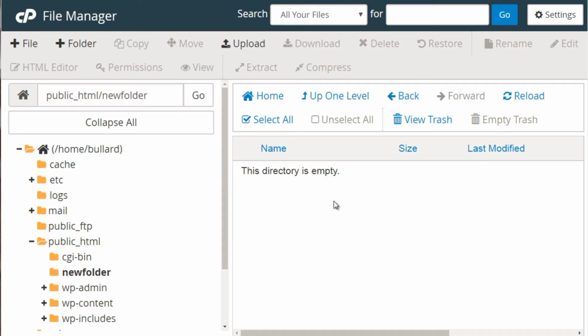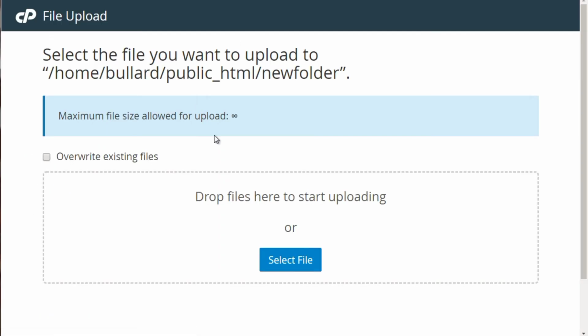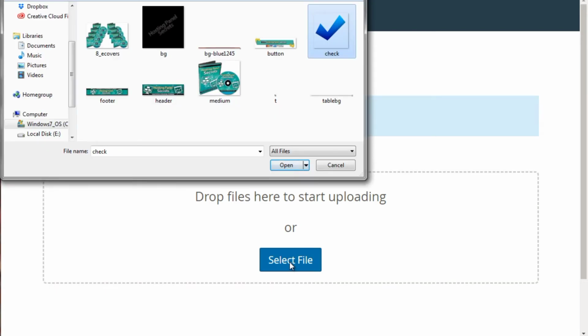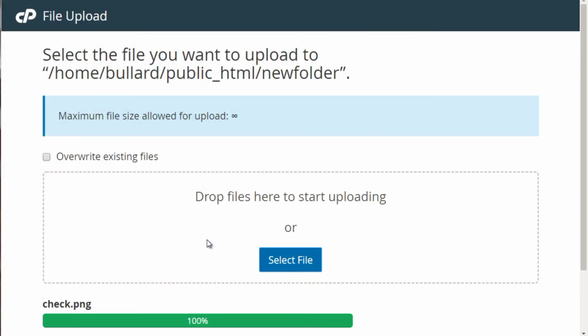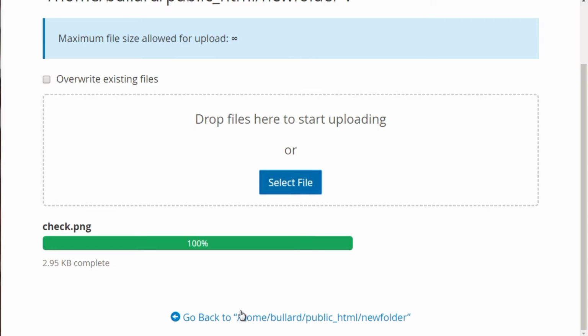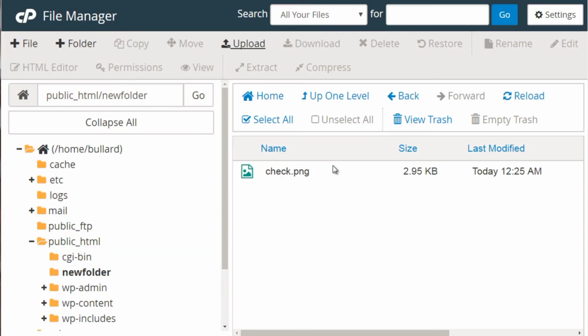But in this case, we can upload files, so we can click on upload, and you can drag and drop files into here, or you can simply click select file and upload files via there. So in this case, I can select an image, click open, and that'll upload the image. So when I'm done, I click go back to the new folder, and we can see that it is there.